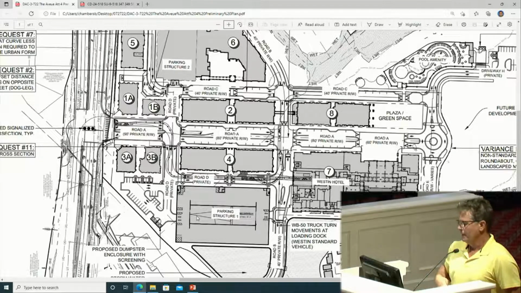Where's the valet area? The valet is where the Westin Hotel has the H-type shape, so you've got a back courtyard and then a front courtyard that's on the Road A private right-of-way side. That pull-in there, there'll be a porte-cochere, and there's going to be a valet drop-off, which will have curbed landscaped areas, which also help to direct traffic as well.